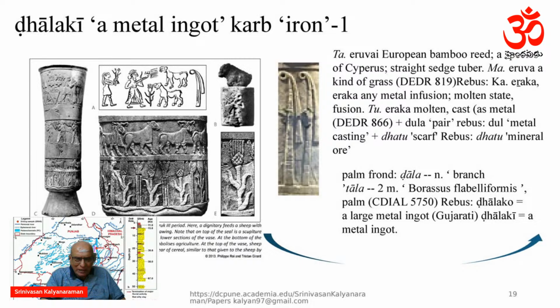Now, more details of the Varka vase. Sprout is shown. Kulu could be a bar of metal, or it could be Araka molten cast. So, like this, typically scarf on top of a reed, European reed. European reed is Araka. Dhatu is scarf. Dhatu, mineral ore. Dhala is a branch. Dhala is a palm. Dhalako is large metal ingot. So some large metal ingot is being indicated by this palm shown on the picture. Palm branch. Next, please.